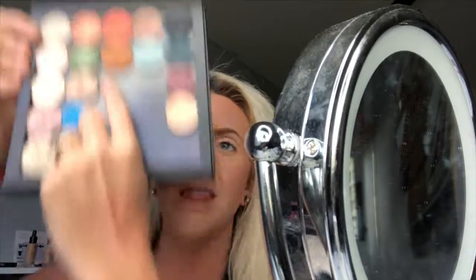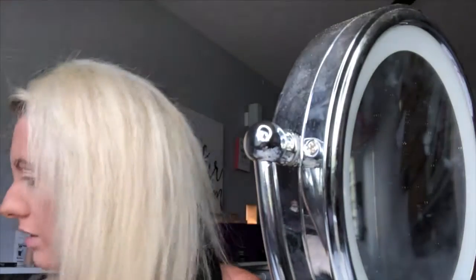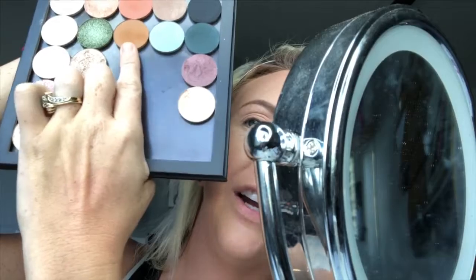Okay, so I'm going to start out with this color right here for my transition color, okay? Now, can I tell you what that color is? Yeah, I can. Gingerly. That's gingerly, y'all. Here's my little cheat sheet right here. I still gotta have this because y'all, you know, I'm not good with remembering things. That's gingerly, okay? And I'm gonna put that in my crease. That's just gonna be like my transition color.